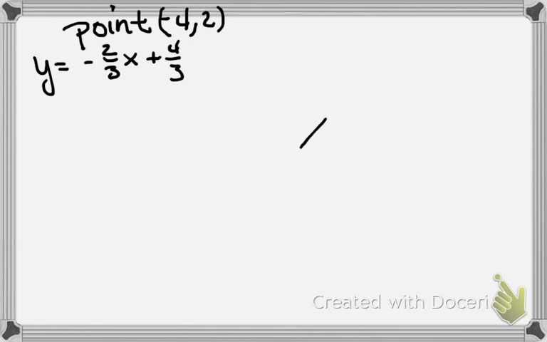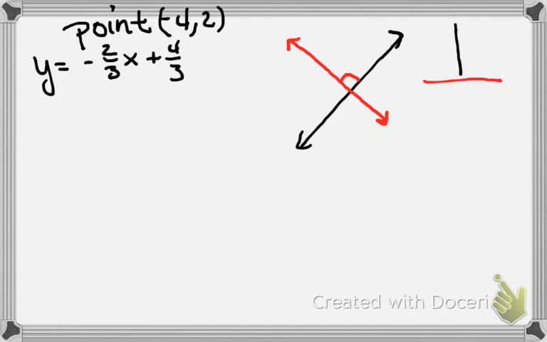So the first thing we need to talk about is what's perpendicular. Perpendicular is where you have one line, and then you have another line that intersects that line or touches it at a 90-degree angle. So these would be perpendicular lines, and it could be something like this. Those are perpendicular lines. Anytime two lines make a 90-degree angle, they are perpendicular. If you notice the two lines, they are going in opposite directions. So one's going up, the other one's going down.